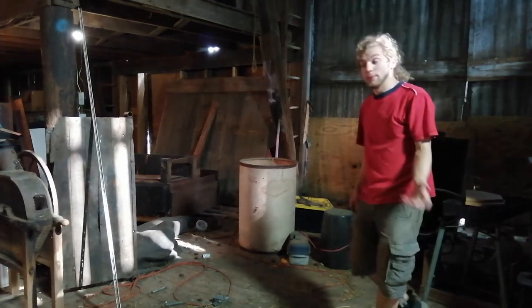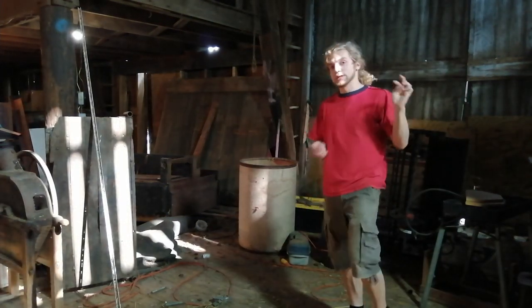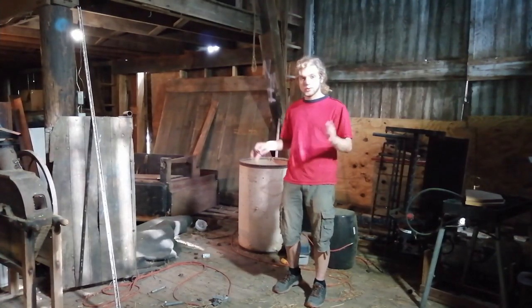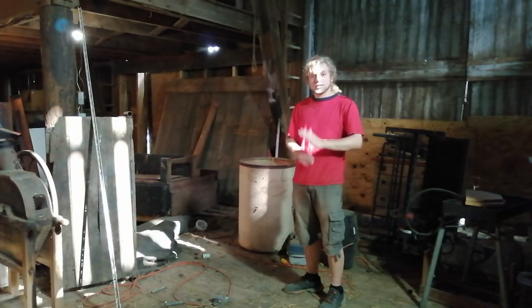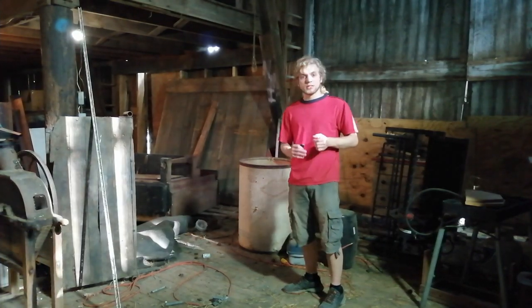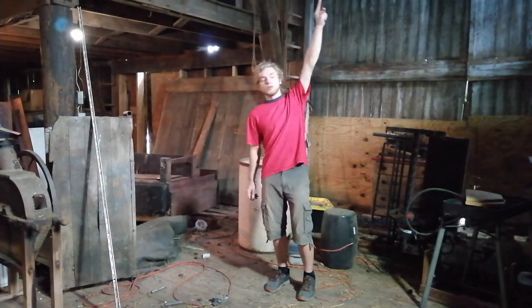The area I'm trying to work in right now is absolutely disgusting. So I'm going to clean up this area, bring the piano out here so we have better angles, do some vacuuming, and pick up some of the straw — because this is no place to repair a piano, this is a disgusting mess of a barn. Roll the timelapse.